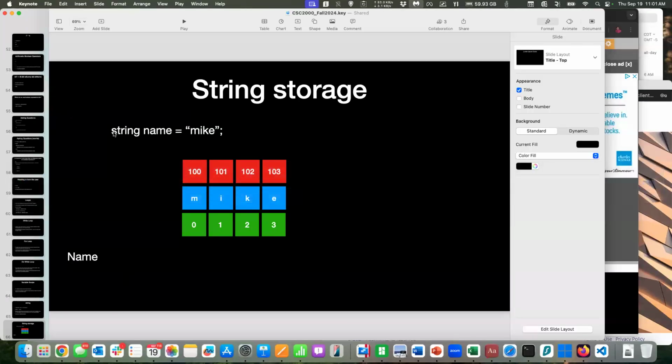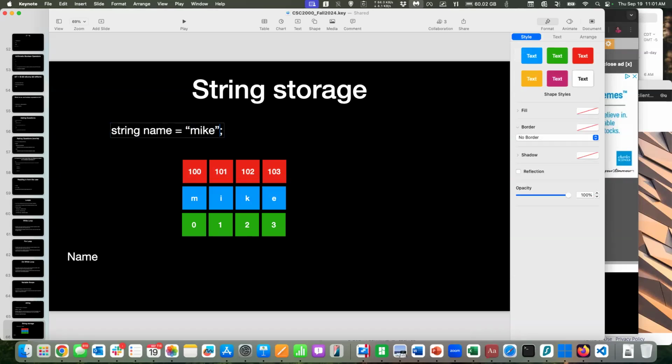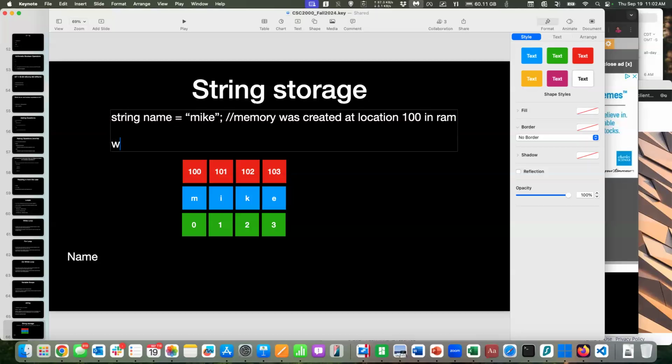So I'm making the assumption that when I first created this variable, string name is equal to Mike, that memory was created at location 100 in RAM, with enough additional memory to store the rest of the string.